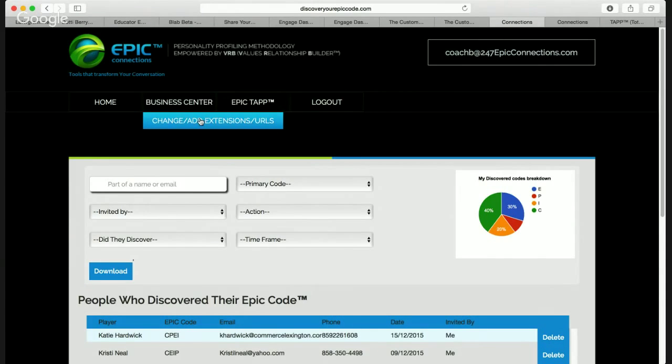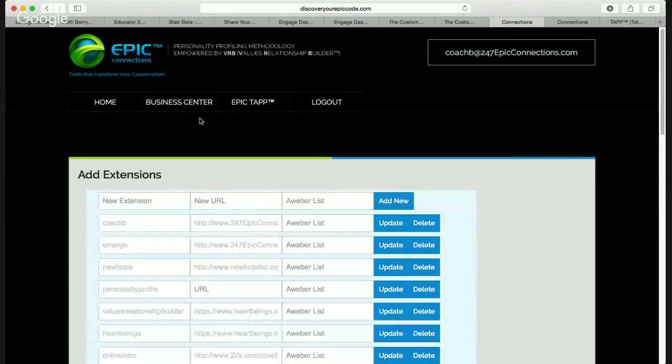And so I want you to just think about going back to here, adding new extensions, new URL. Let's say you're a corporation and you are actually going to code some new people who are applying for a job. You might want to send them over to some information after they finish discovering their EPIC code that's about your company. So in that case, you would put in the extension here, the URL you want to send them to. If you've got a list where you're going to follow up with the people who are applying in your corporation, then you could do that. And then you're just going to click on Add New. So anyway, it doesn't matter what type of business you have. You can use this and you can upgrade at any time that you want to.